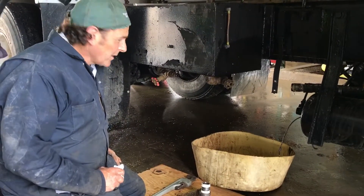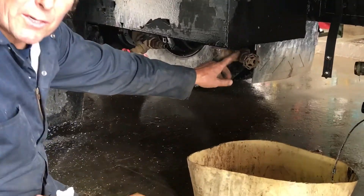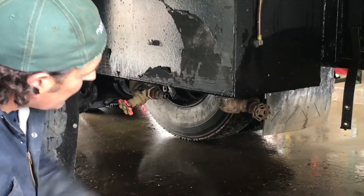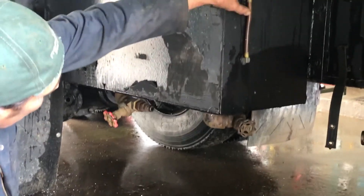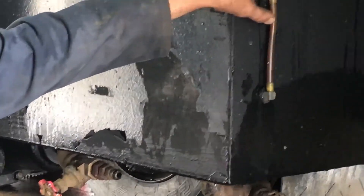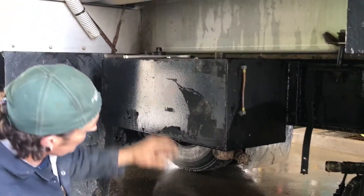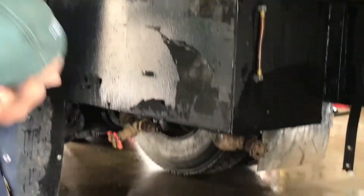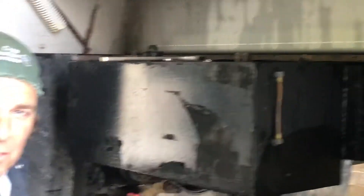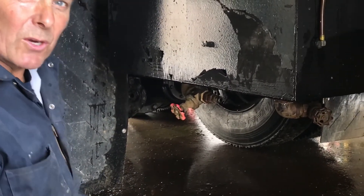What we're going to do today is change this valve and put a bigger valve on our drain here for our suction line for our hydraulic system. We have this much oil in the tank, and instead of draining it and finding a clean container, we're going to attempt to hold the oil in suspension with a shop vac on the top of the tank at the fill spout, and take the valve off and put the new valve in without losing any oil. We'll get started.